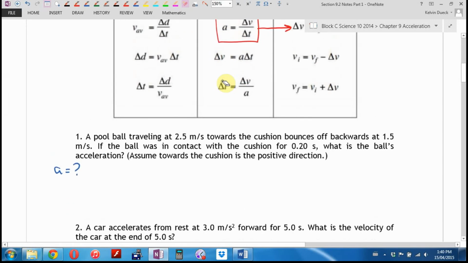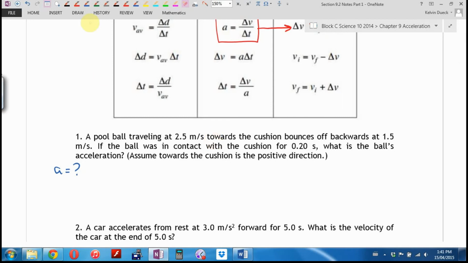What else have they told me? What's this 2.5? What are the units right next to it? Now, if it was acceleration, it would be meters per second squared. Is it meters per second squared? No. What do I measure in meters per second? Time? No. It's a velocity. Now I have to read, Julia, is this my starting initial or my ending final velocity? What do you think? Looking at this question, is this your initial velocity or your final velocity?